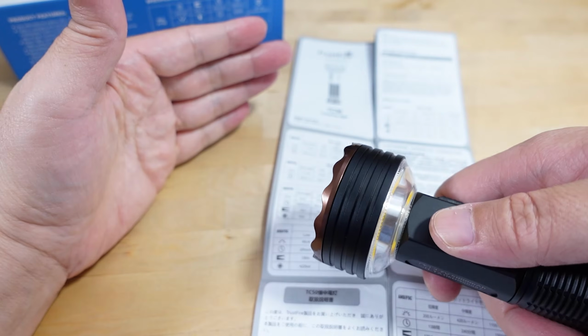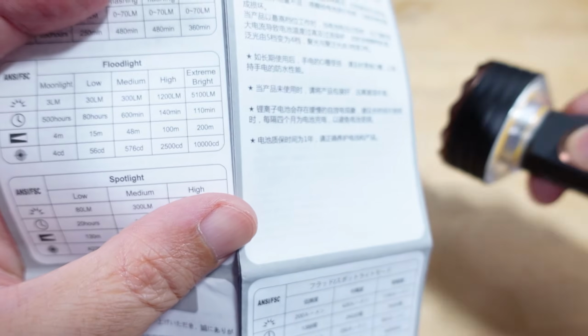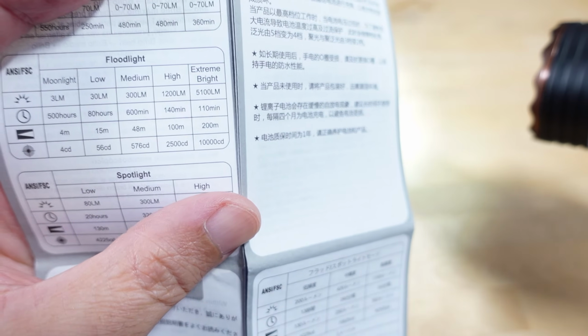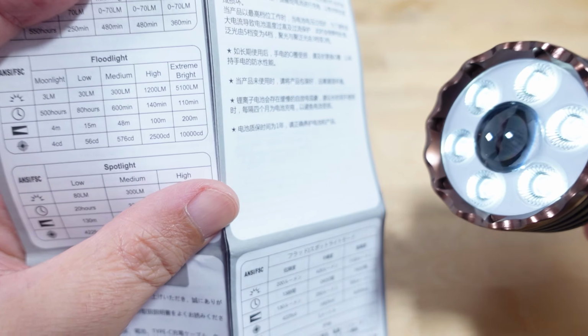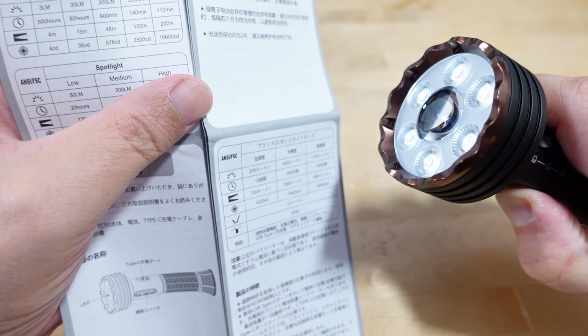So you can see it's pretty low. I believe we're in moonlight mode at 3 lumens, and if you short press the button, it should go to the next mode. That's low. It's about 30 lumens. You have medium, 300 lumens. High at 1200 lumens. This is the extreme bright at 5100 lumens. And then go back down to the moonlight mode. I think to go to the spotlight mode, you just long press the button.